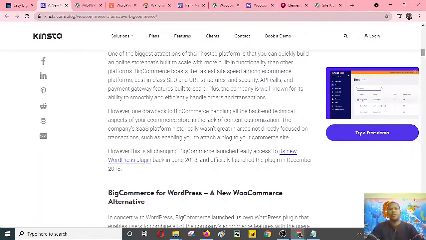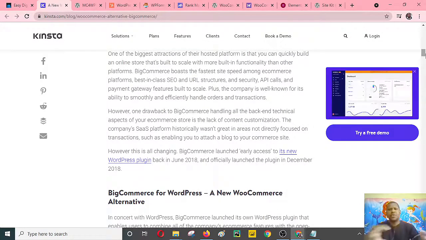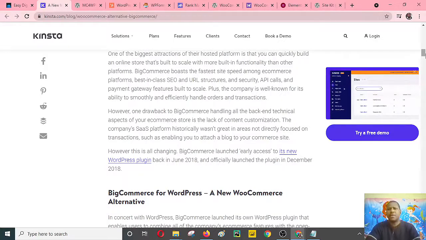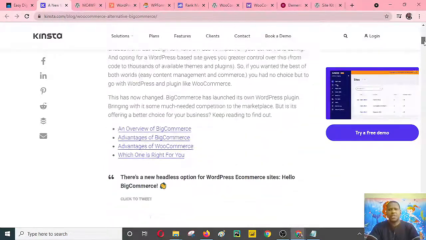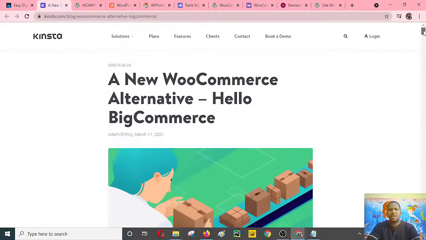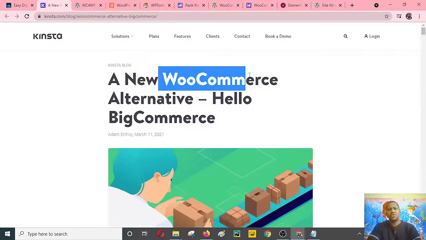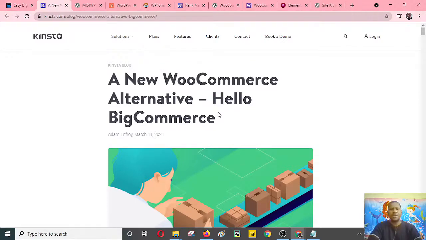If you have multiple online stores, you can use one BigCommerce plugin and do the monitoring. So you can also try it out. I haven't used it. I'm currently using WooCommerce, but BigCommerce, based on the reviews, is also a best option. So if you don't want to use WooCommerce, BigCommerce can be the next alternative.